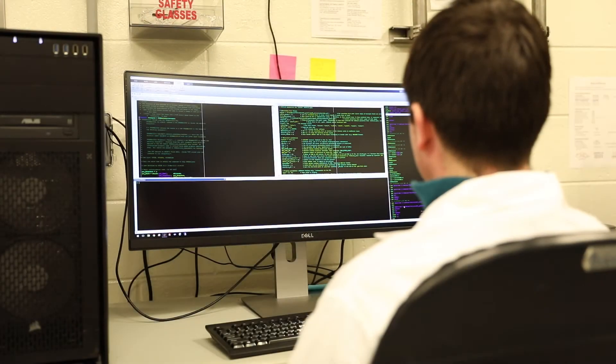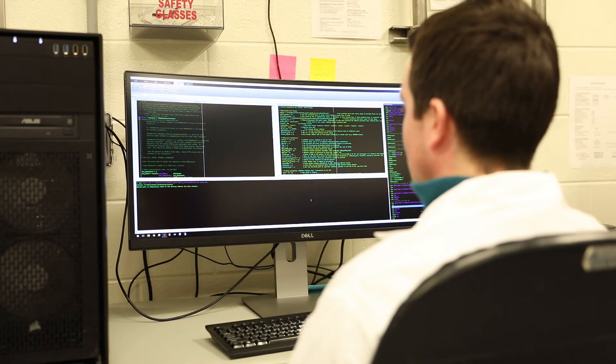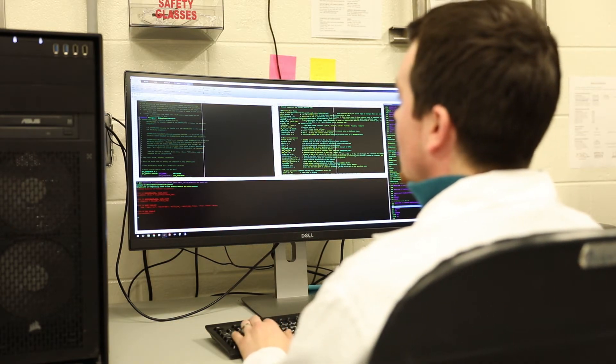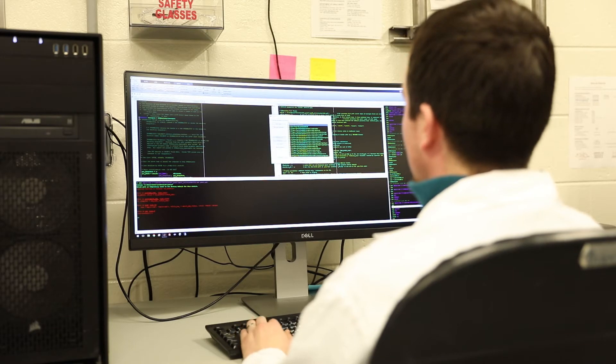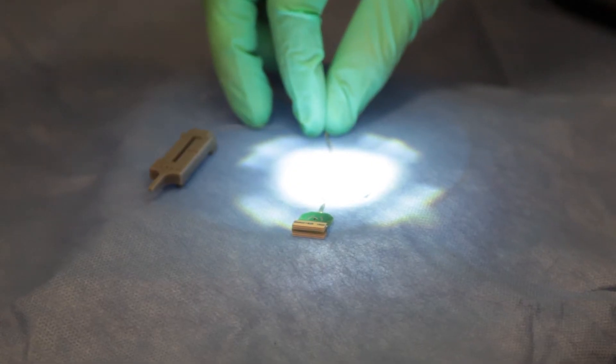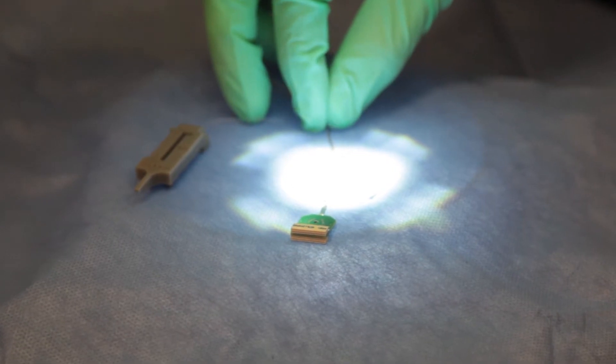We work together with electrical engineers over at the Marine Antifabrication Center to design these flexible polymer electrodes. They're the experts in fabrication, but they bring their electrodes here and we take over the neurosurgery and neural data analysis. We expose the nerves, apply these electrodes, and while we monitor the animals' physiology and functioning of their organs, we collect action potentials through the electrodes and then analyze that data.